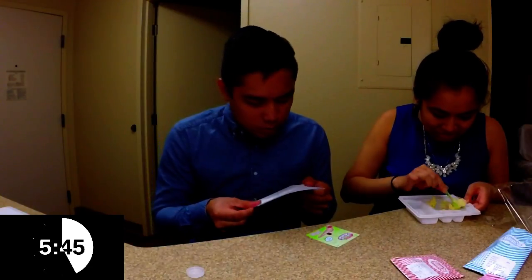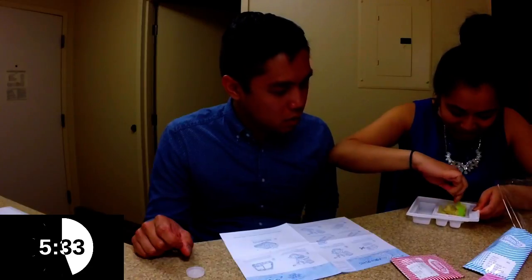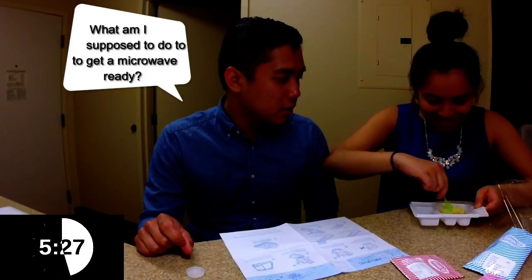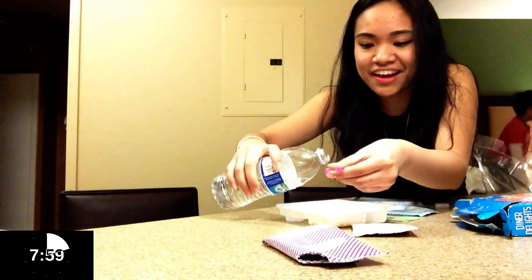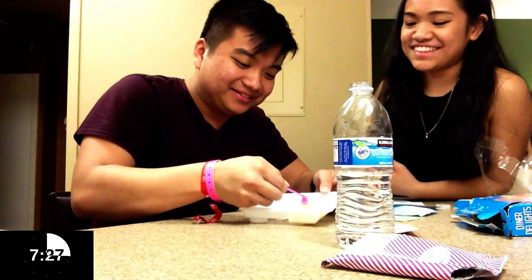You smell like mashed potato. Is the microwave ready? What am I supposed to do to get a microwave ready? Wait, let's scale it down. What's 7 divided by 2? 3.5? Oh, we can't do a half of a scoop. That is like 3 already. Get rid of it. Gross.